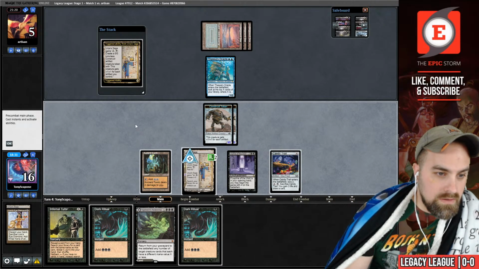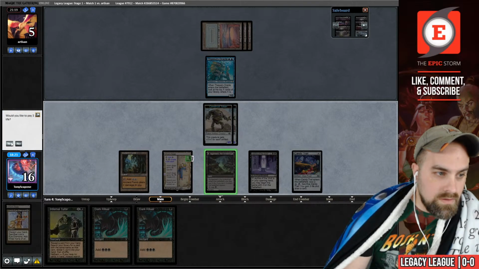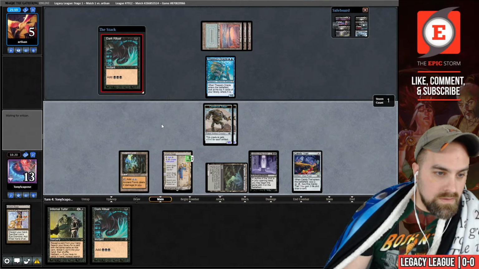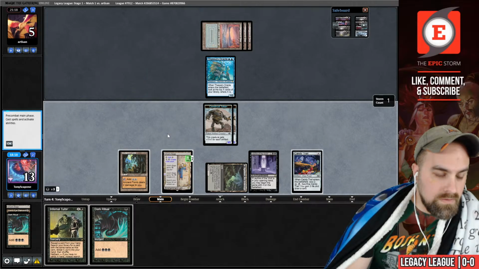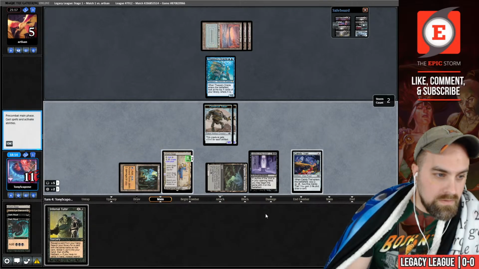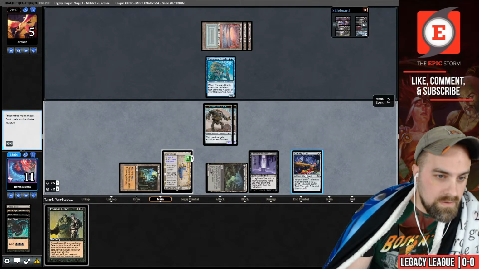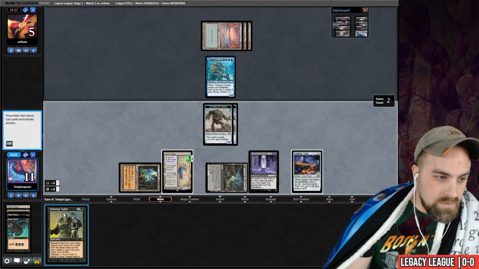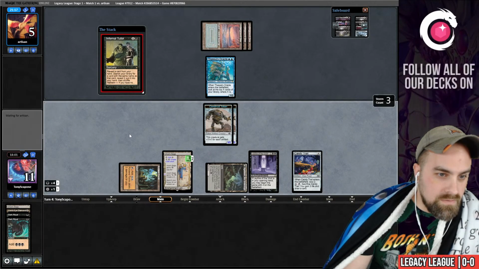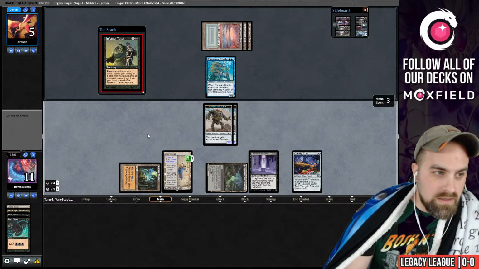Artifact. Okay. Source. Ritual. Ritual. Use Candy Trail 2, 5. Or no, I'm not, because then that makes these smaller. We don't want to do that. Again, if they have to Force of Will this, they're just dead. Has to be Force of Negation.